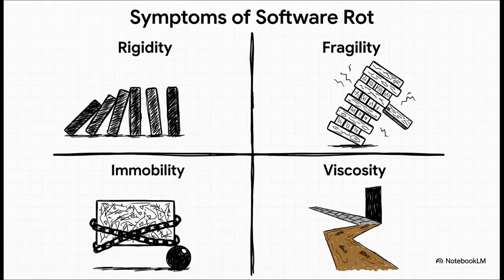And these are the symptoms, the 4 horsemen of software apocalypse, right? You've got rigidity. That's when one tiny change forces you to chase down edits all across the code base. Then there's fragility, where you fix a bug over here and for some reason, something totally unrelated breaks over there. Immobility is when you have a great piece of code, but it's so tangled up you can't reuse it anywhere else. And my personal favorite, viscosity. That's when doing the right thing is just so painful, it's way easier just to slap on a hack. This is the mess we're trying to fix.